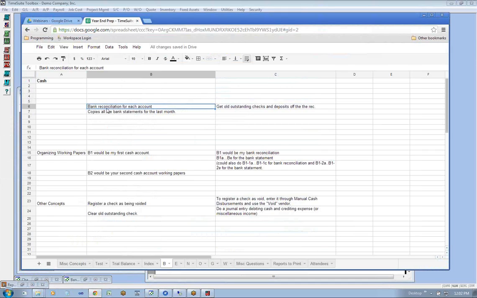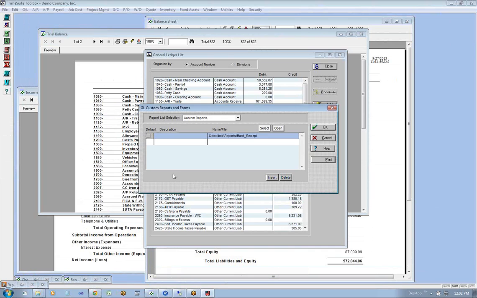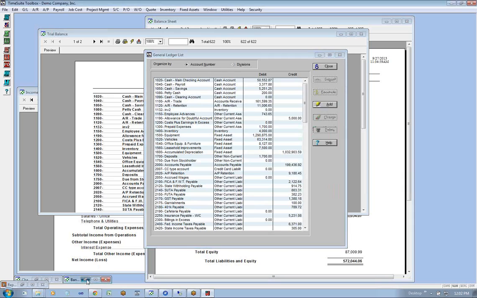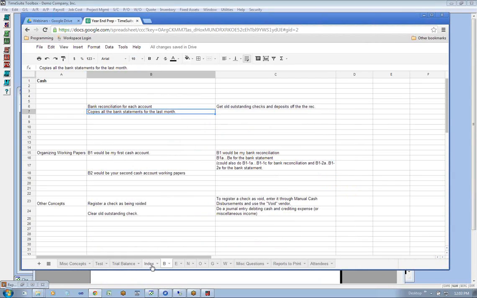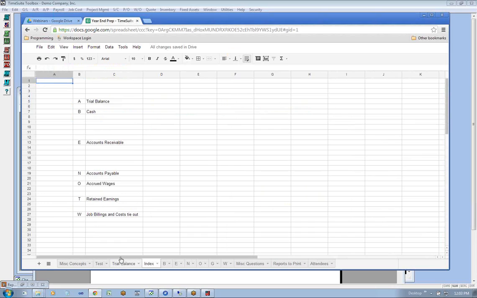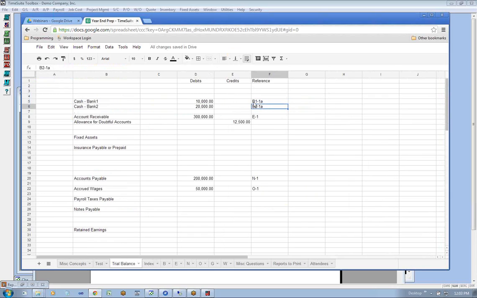So your attested balances for your cash account is going to include a bank reconciliation, copies of your bank statements where the numbers in your bank rec are tied in. So for example, here's your ending bank balance. The bank statement's going to support that. You'd have a tick mark or reference there. And then this is going to support your balance sheet, so you'd have a reference after that. And then on your trial balance, you would have a reference like this, saying this is where the support is, so in your working papers, you're going to go to those numbers.